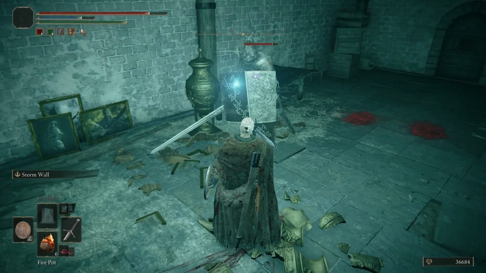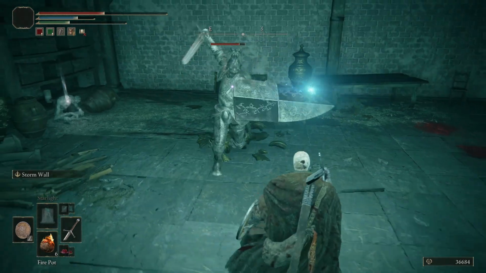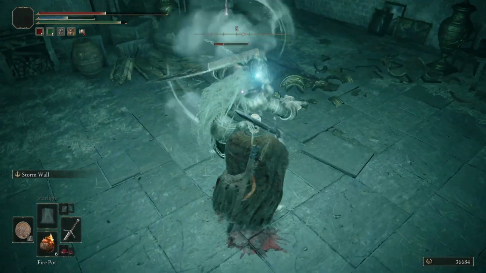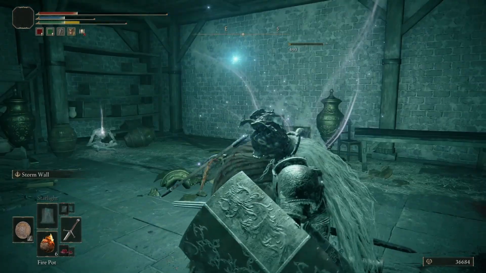Come on, give us a sword swing. I am flubbing these. Miserable. Alright, we'll just show off Lion's Claw. There we go. My goodness. There we go. Just flubbing parries today.